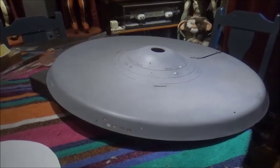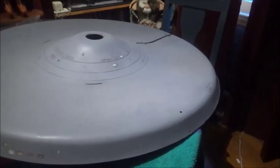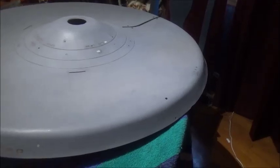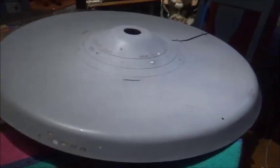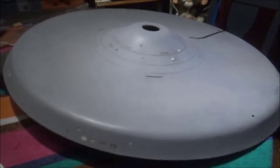So if you missed me putting the decals or these registries down the first time, you get to see it the second time. Good morning, it's Wednesday, and it is time to get back to the Enterprise saucer build, and we're going to play my favorite game of one of these things is not like the other. Found out what the problem was with the window dental acrylic. It's white instead of clear.